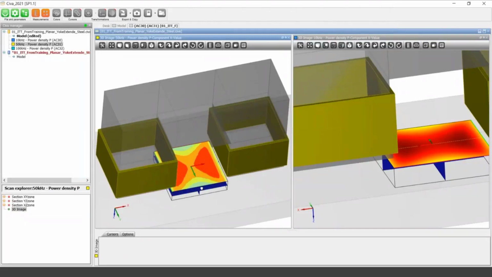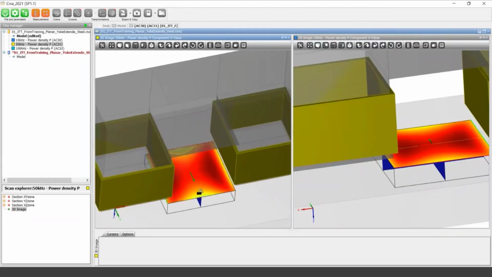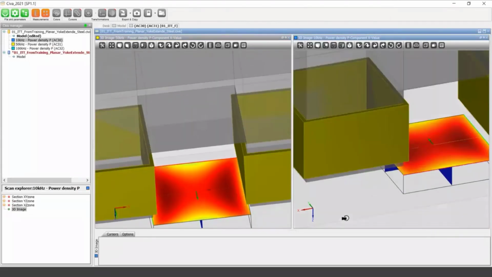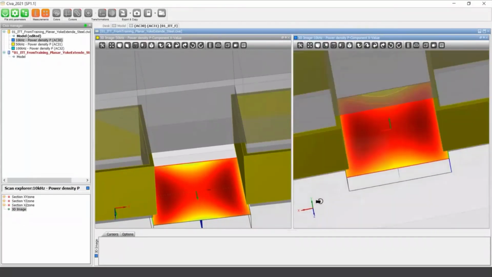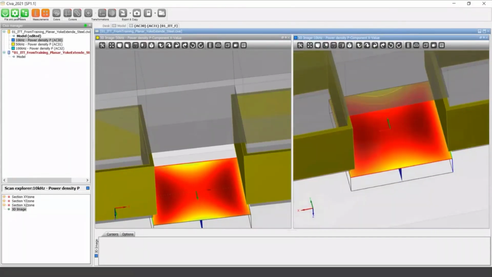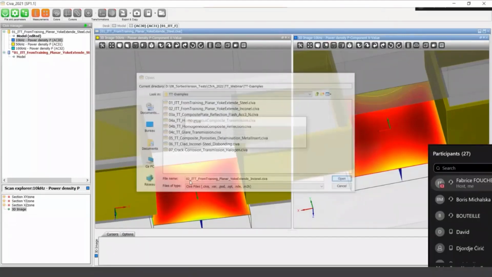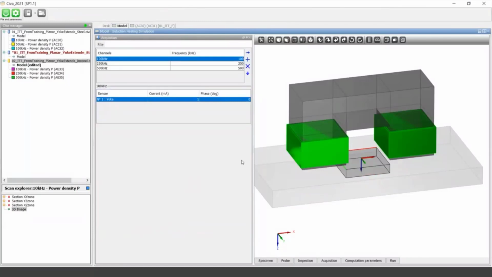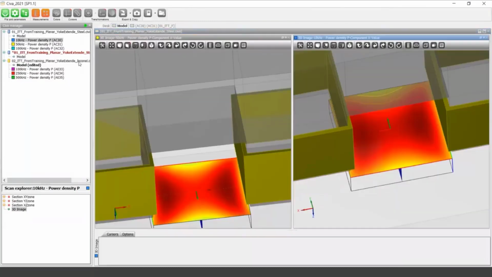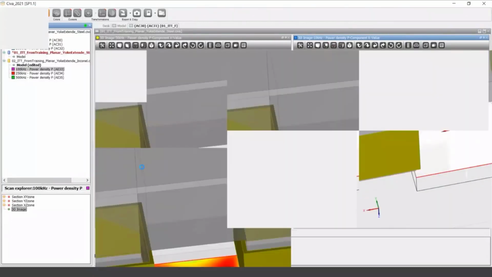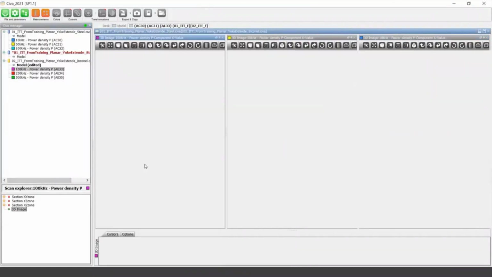Another one, okay, 50 kilohertz, which changes not only the skin depth, but also the way it is distributed. And you can also compare with another material, for instance. Let's say you use the same inductor, but in Inconel. You can visualize here the distributions in Inconel.